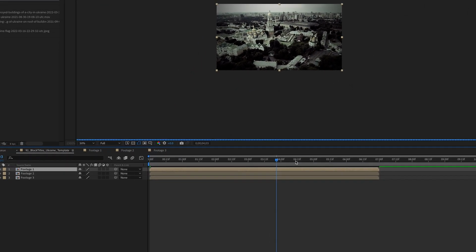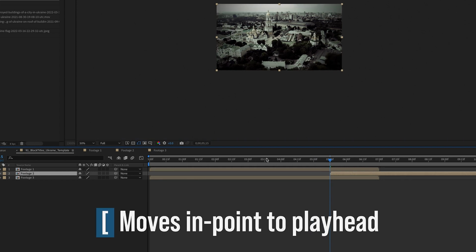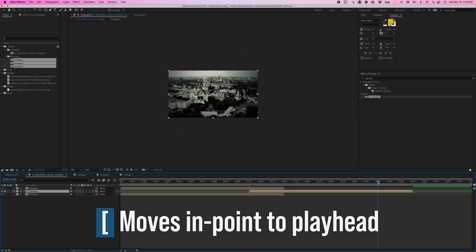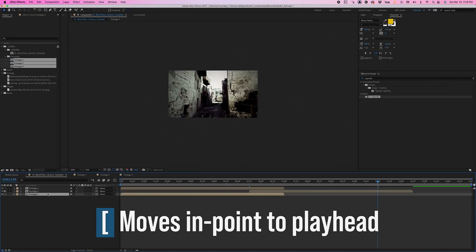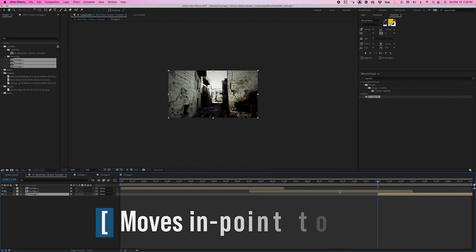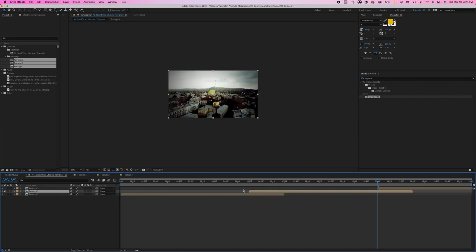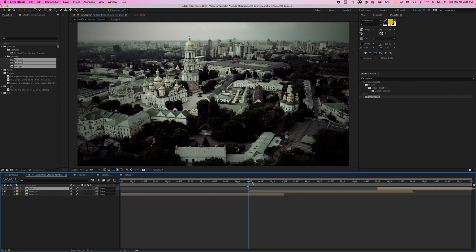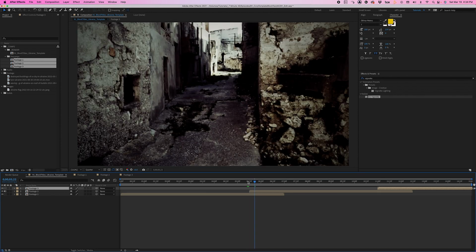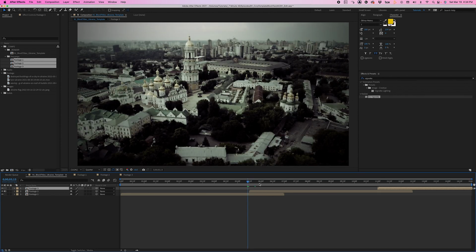Bring over our first footage pre-comp to about maybe 5.5. If you click on the layer for footage 2 and hit your left bracket, it will automatically drag it over. Then go to maybe 11 seconds, click on footage 3, and again, left bracket, and it will bring it over to where your playhead is. I actually want to reverse the order of these, so we have footage 1 on the bottom. As you can see, these clips just run from one to the next with a hard cut, and I want to do something a little bit more creative than that.